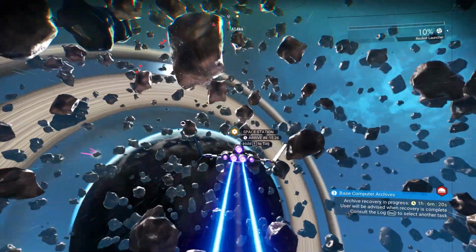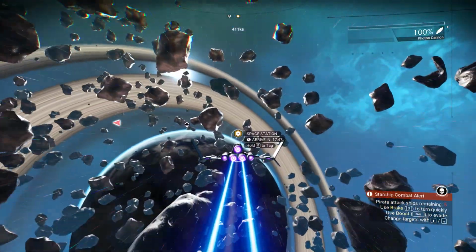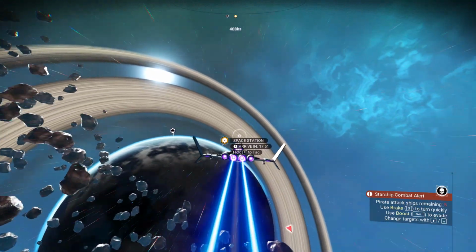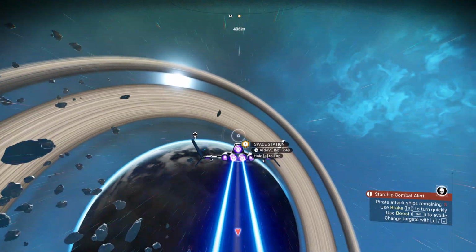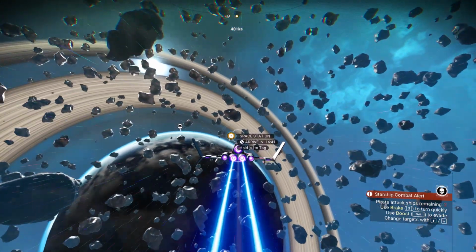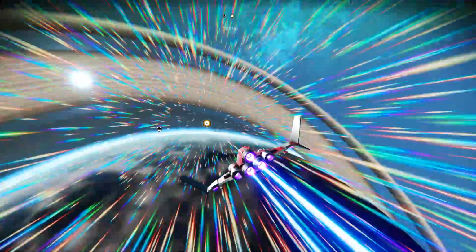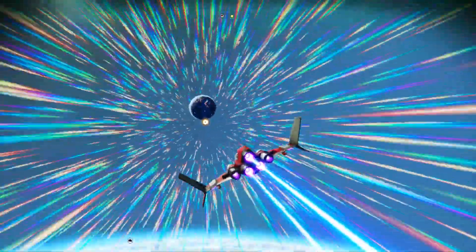That's too many for us to take on. They're gonna hit us a few times, probably. But we're just gonna run for it. It tells you down in the bottom corner to use the brake to turn quickly and use boost to evade. And I'm boosting as hard as I can. Pretty soon they'll give up. There we go. Takes them about 15 to 20 seconds to give up, but they will. The Sentinels don't give up that easily.